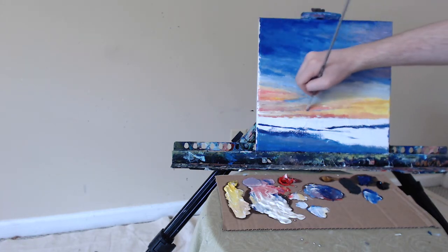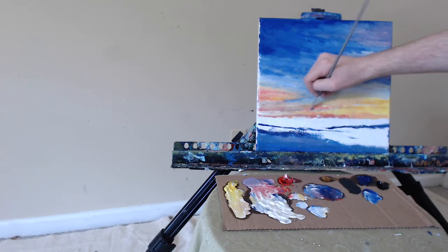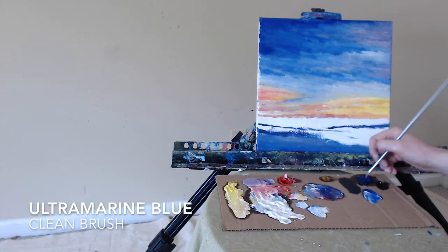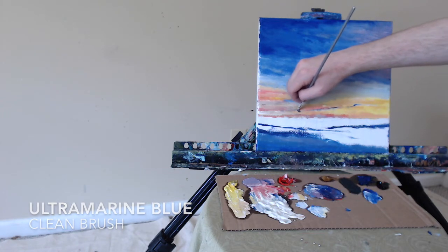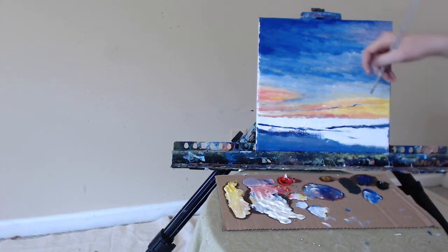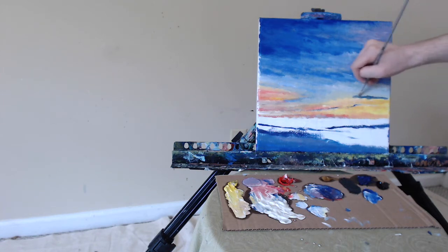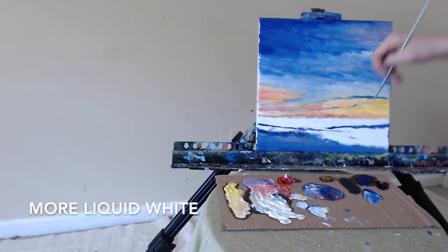I'm gonna bring some of the darker colors down below for contrast. A little more of the blue here. Dark purple, and we'll just play it in to the sky. Touch of the ultramarine blue, just a few specks of these darker clouds through here. The darker blue mix here. I'm going to lighten this up, but I wanted a little more contrast at the bottom. Lots of liquid white here. We're going to blend this out strongly.